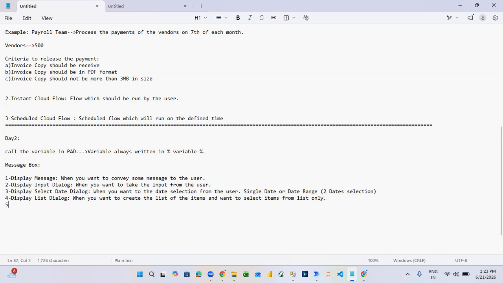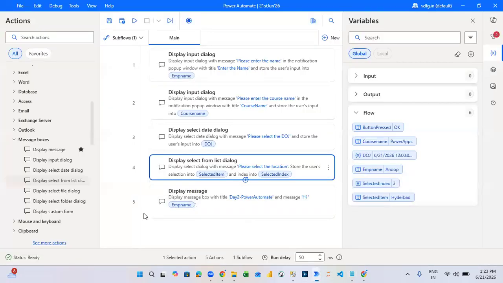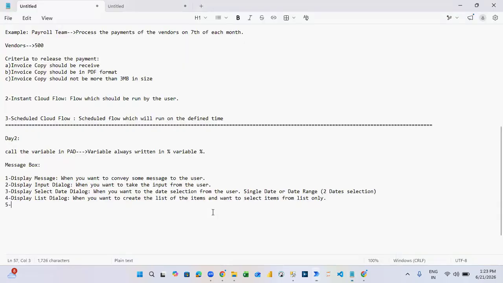In that case, you can use this display list dialog. The next one, if you see, is the display select file dialog.